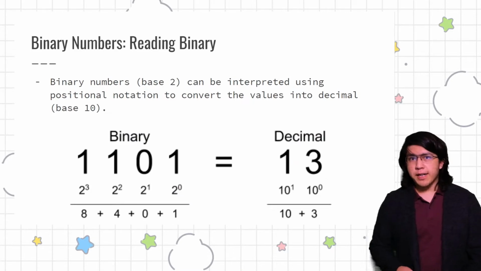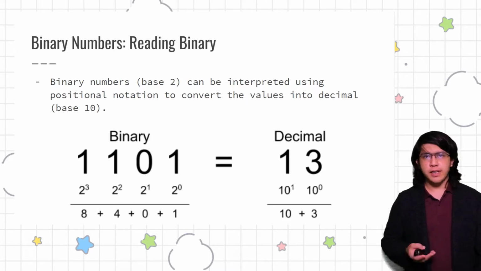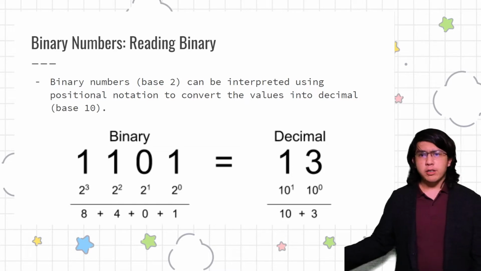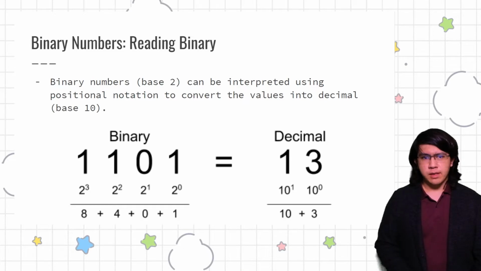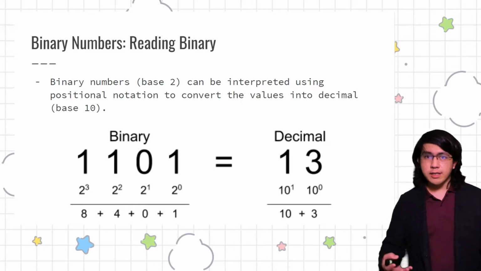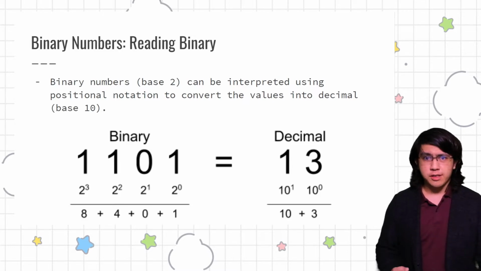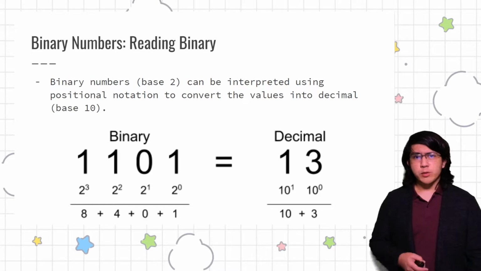Being able to read binary is going to be very important for the exam, and to understand how we can take ones and zeros and represent a huge variety of values. The simplest way to interpret binary would be to turn it into our decimal value. Decimal is just a base 10 number like we usually use in our day-to-day life. And we use a system called positional notation to figure that out.